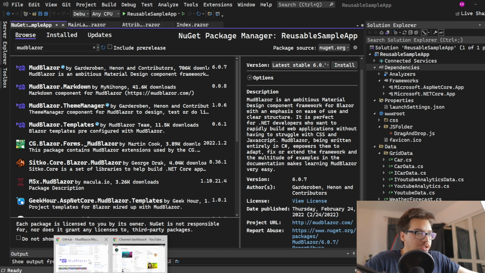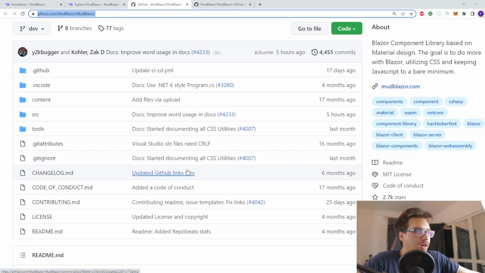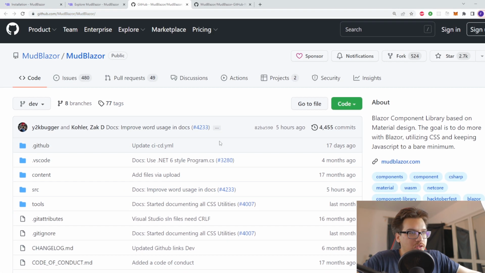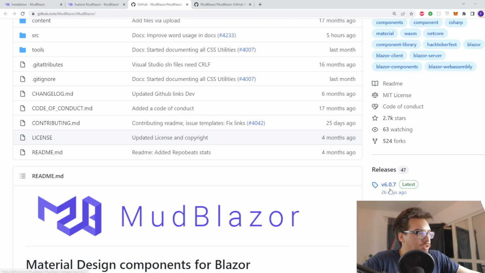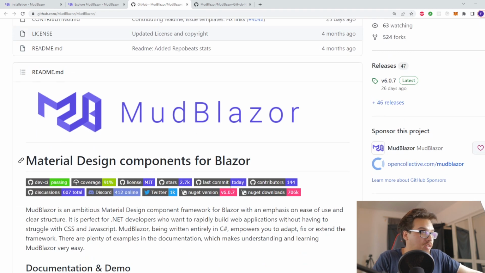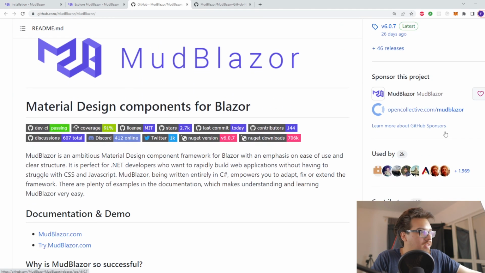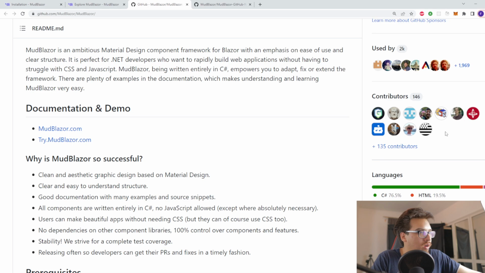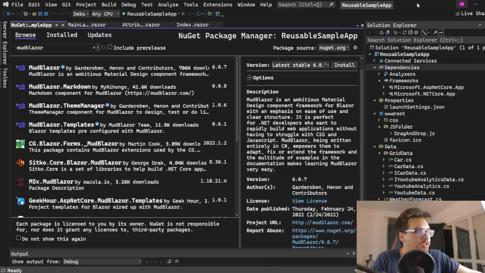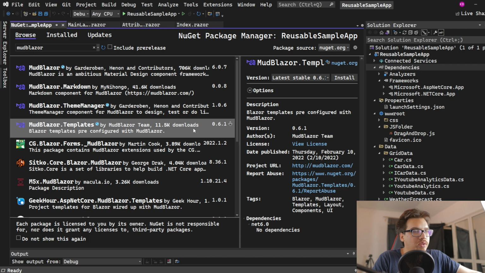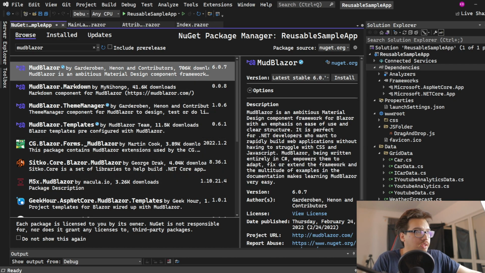Well, the way to check this one is actually to go to the GitHub repo that you can get it from, and it's going to be version 6.07. So that's basically how I'm going to double check it, and that looks pretty much okay. And this has a lot of contributors in there. In this case, I think I'm fine with using the 6.07 version. I believe the version I have is probably this one here for the server side, but this is probably just fine. So we're just going to install that.